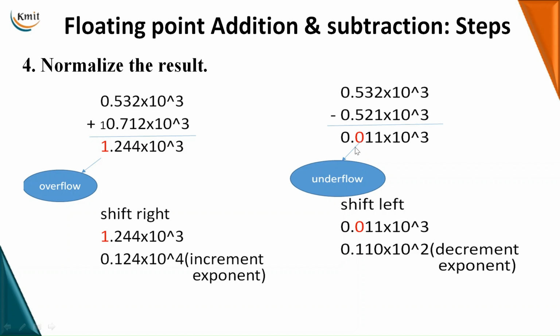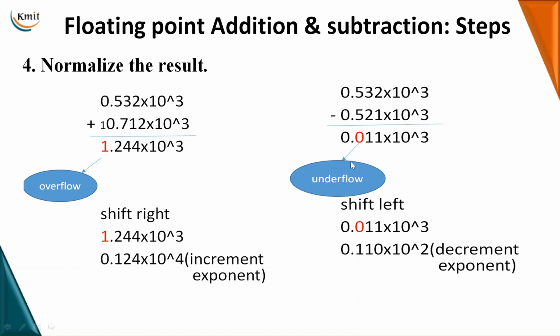When the MSB bit of the mantissa part of your data of the particular result. So this is your result. The MSB bit of the mantissa is nothing but this particular bit after the point. This we call as the A1 bit. So mantissa is stored in the AC register. The result is stored in the AC register, and that A1 bit is the most significant bit. It is represented by A1. So if this particular A1 bit contains a 0, then we mean to say that there is an underflow situation.